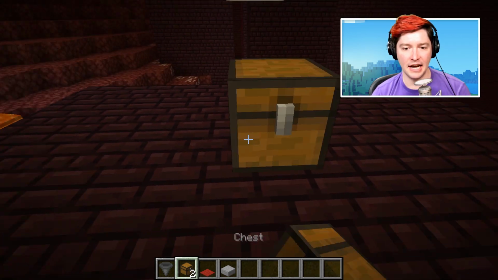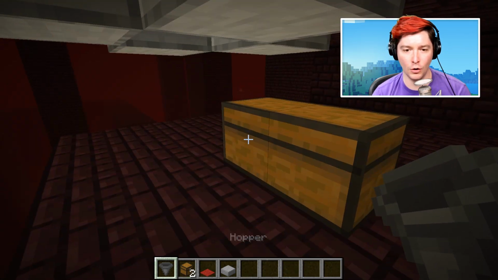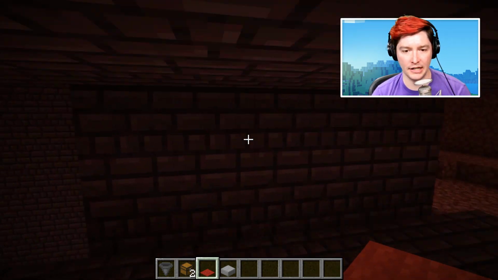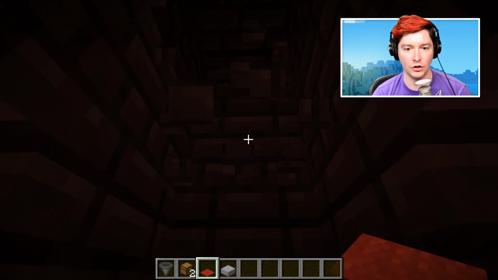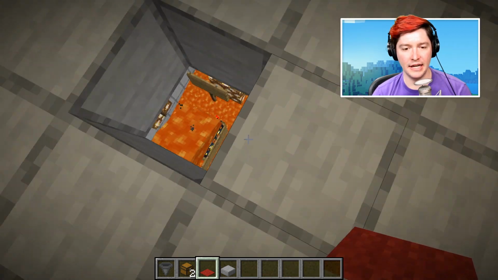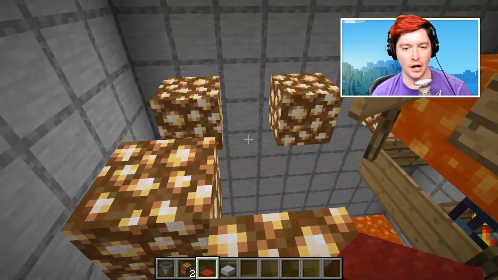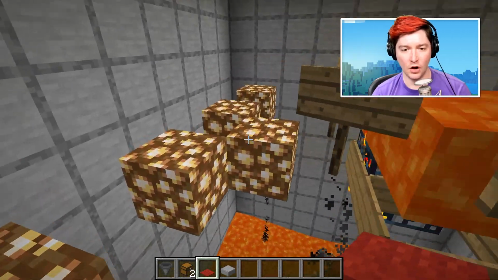Go ahead and set down your chests, then a hopper directly underneath the hole pointing into the chest, then a carpet on top of that. Now this is all set up and ready to go, and you could make your own exit out of here, probably back up to the surface over here. Oh well, I've run out of room. Either way, I would want to get inside of here like so, fall down in here, and then destroy. You may want to do this not wearing any armor at all, and just let this be a suicide mission to get rid of all of these blocks.